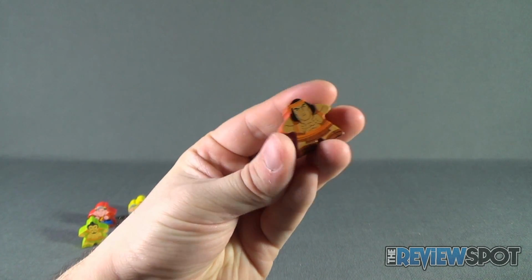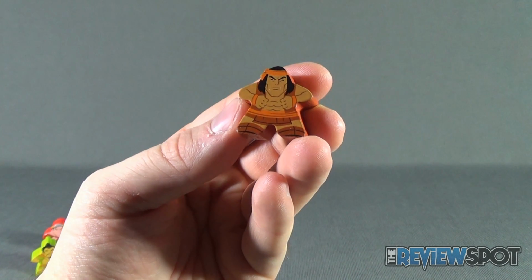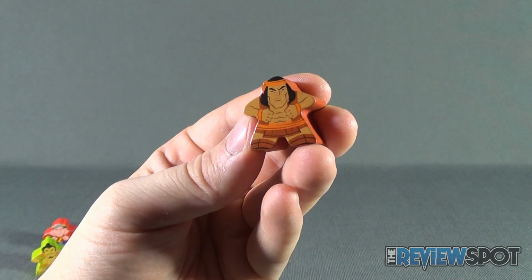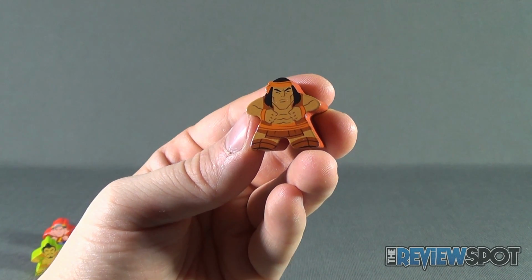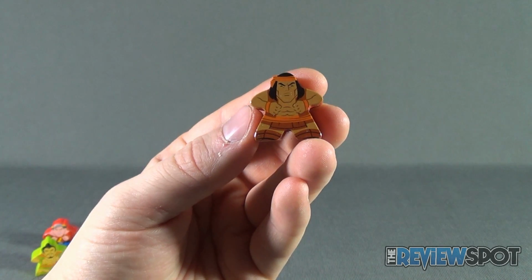32, Black Vulcan. And finally, I wanted to leave this guy for last because I've always been a big fan of Apache Chief. There he is right there in all his wonder and splendor. Grew really, really big. He'd fight Giganta. It was kind of like a go-to in the old cartoons. They would always pair them. You never really saw Black Manta fighting another character other than Aquaman. You never really saw Giganta fighting really anybody else other than Apache Chief. It was just kind of like a pairsies.